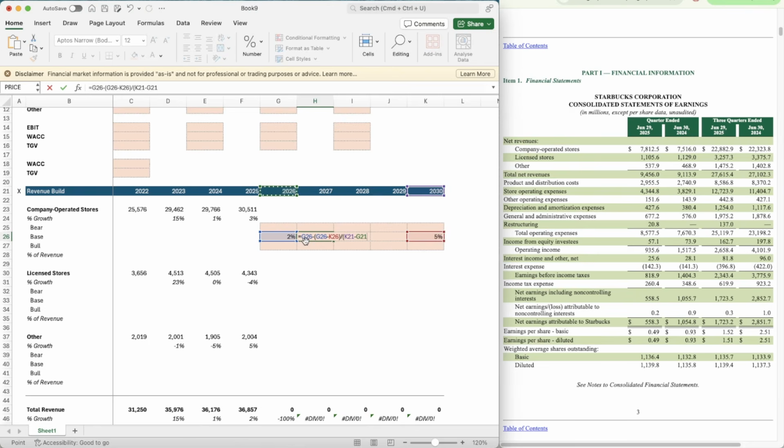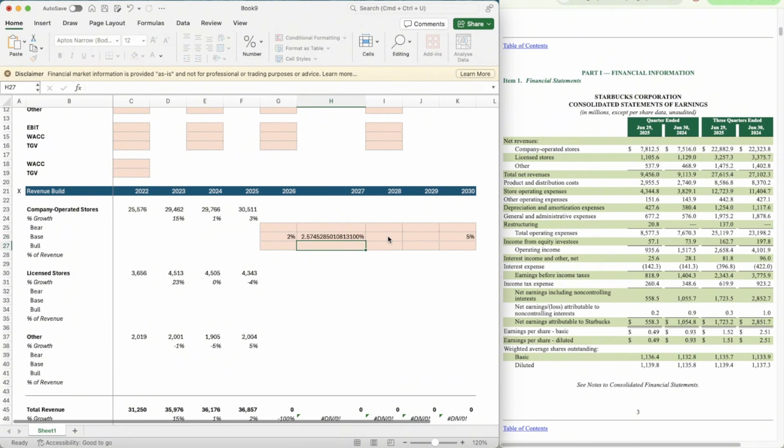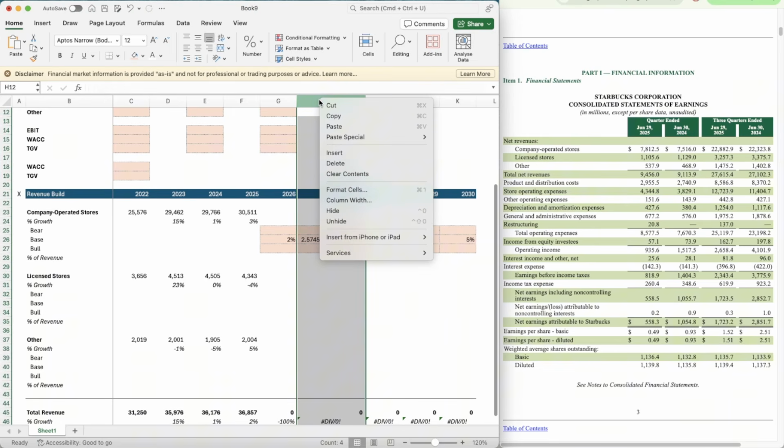So keep this one as it is. For this one, we lock in K, so we want to lock the column in, but we leave the row because when it comes down here, we want that to update to whatever it needs to be. This cell will always be the same, so we lock both in there. And this row will always be the same, but the column will be different, so we lock in the row. And then we do that.